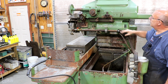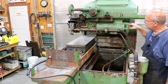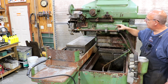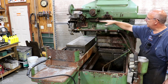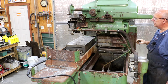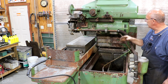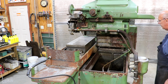Also, just to point out up here on the side, we've got some stops. This is where you can adjust how far the travel of the wheel going in and out is. Same basic setup I have on my other Thompson grinder. You just move these dogs in and out, and it goes up against this little switch, and that's what lets it go back and forth. This is the motor. That's a direct drive motor there. There's no pulleys, no belts or anything to introduce vibration into this whole system, so you get a really nice grind. It has its own dedicated motor here just for that.